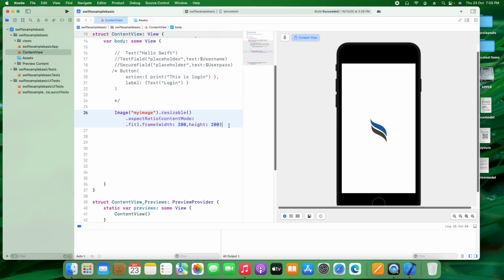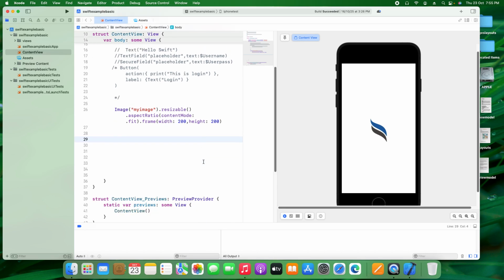We have multiple content modes. I will describe them to you once we work with special images. You just check how it works. And if you want to go for the alignment, it works for alignments also, that is for center, but it's already the center we have used. So this is the way you can work with images.